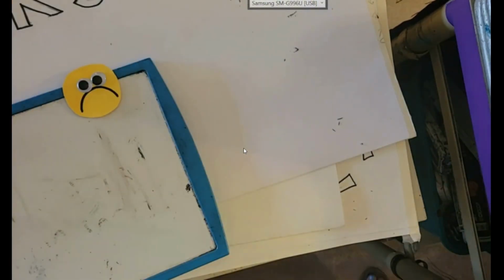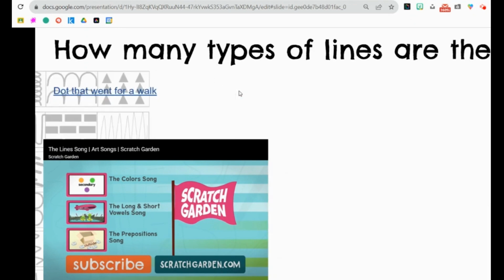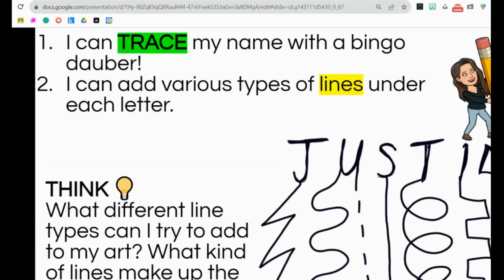All right, let's go back and find out what we get to do with our new art material today. So here's what we are going to do. We learned about all these different kinds of lines. And now we could write your name normal with lines. So if you know how to write your name really, really big in print, you could do that on the other side. Watch me really quick.